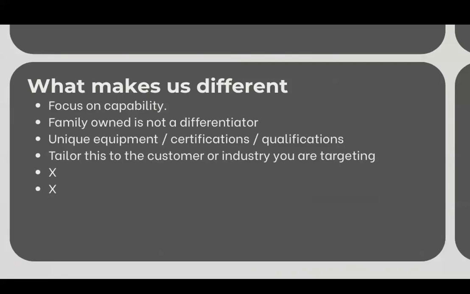Now, the important thing here is we don't want to waffle on. And as I said before, family owned is not a differentiator. Veteran owned or Indigenous owned is not a differentiator. That's more talking about the capability space as well. When you're looking at what makes us different, don't think so much about what makes you different as a bunch of humans. What makes you different in terms of the capability you provide?